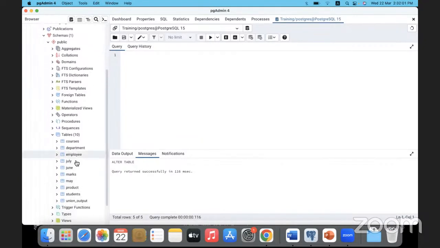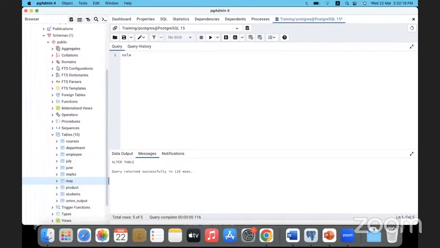And down here, yesterday, when we practiced the concept of unions, I created 3 tables: May, June, and July. Of course, this was for union. However, because I need 3 tables, I will be using these and performing a join. How do I join the data coming from 3 tables?